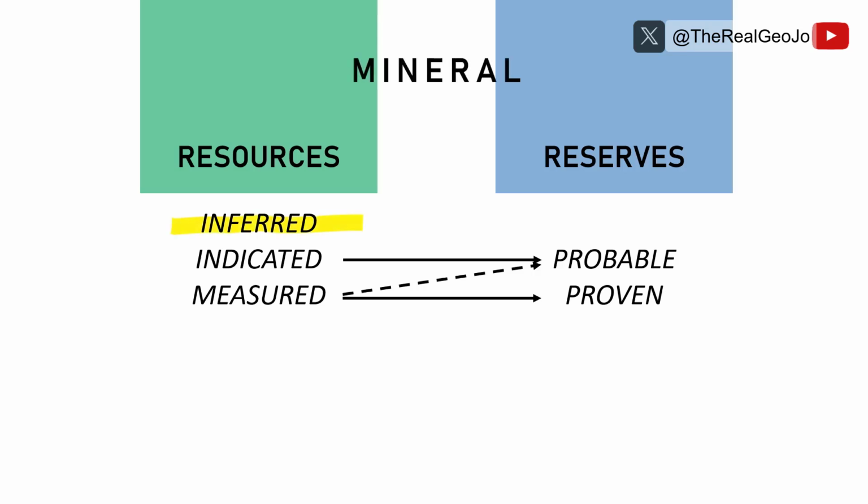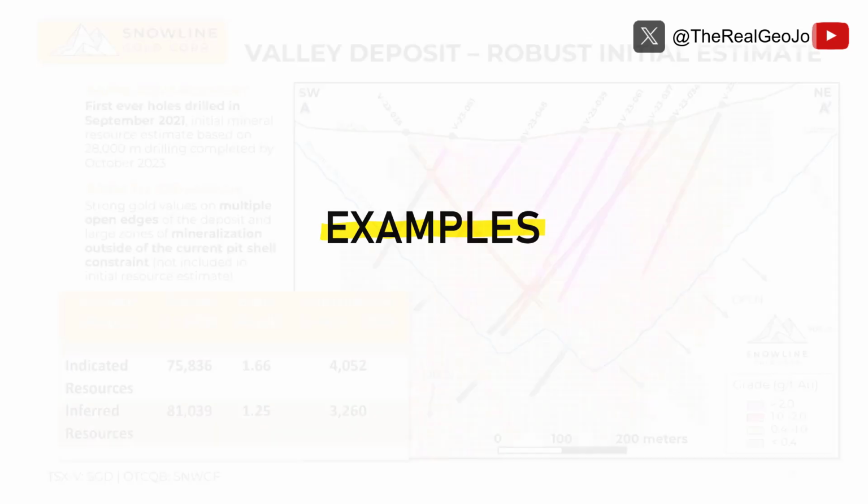Inferred resources are set aside because the certainty that I have about that deposit, about that resource, is not enough for me to apply modifying factors and then convert it into reserves. So I have some idea of what I have down there in the earth, but not enough certainty to apply the modifying factors and tell if it's going to be feasible or not to extract. So some examples here about that.